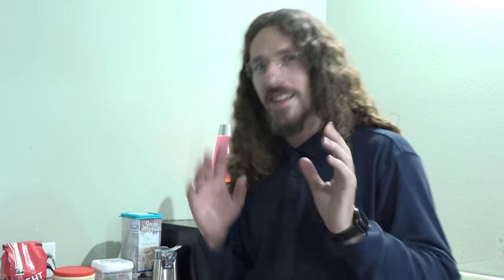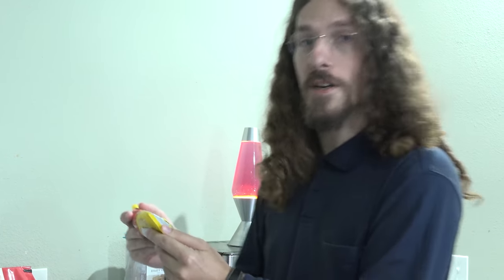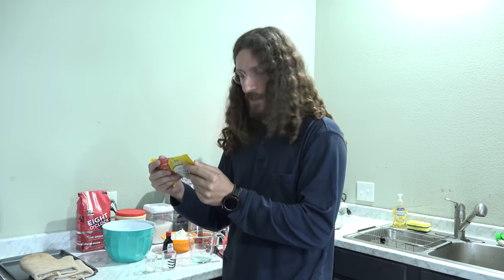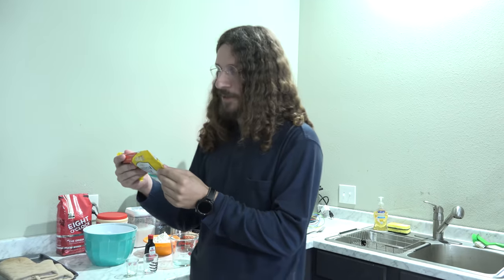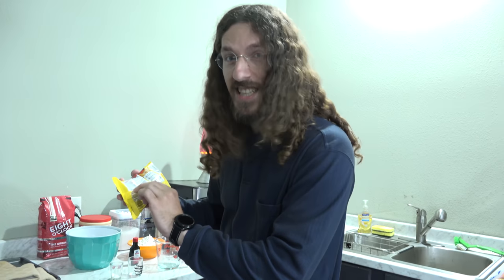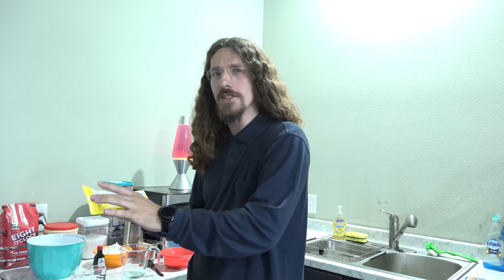There is a little trick to this recipe. Conveniently enough, it is printed right on the back of every package of Toll House morsels. You're going to need two and a quarter cups of all-purpose flour, one teaspoon of baking soda, one teaspoon of salt, one cup of butter, three quarters of a cup of granulated sugar, three quarters of a cup of packed light brown sugar, one teaspoon of vanilla extract, two large eggs, and two cups of Nestle Toll House semi-sweet morsels. It says you need nuts — we're not going to use any nuts. It says to throw in a couple extra tablespoons of flour without nuts — we're not even going to bother with that. This is a special Decker Shadow style chocolate chip cookie.